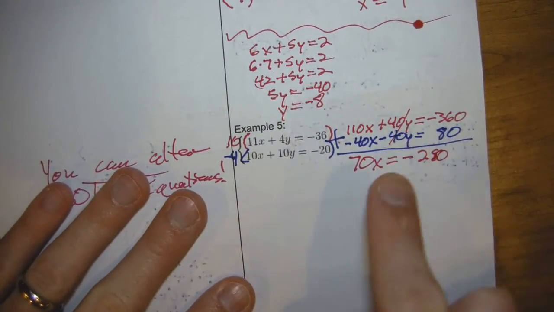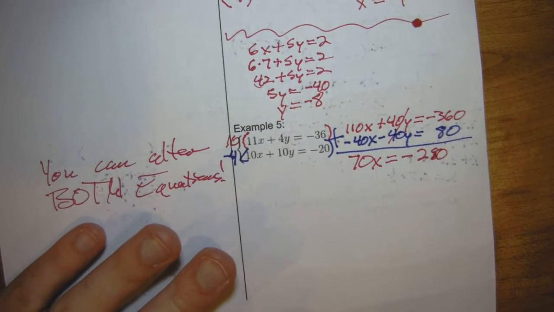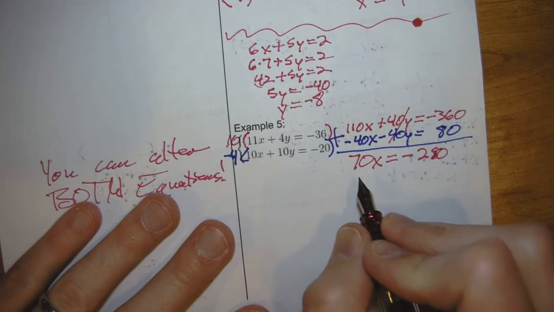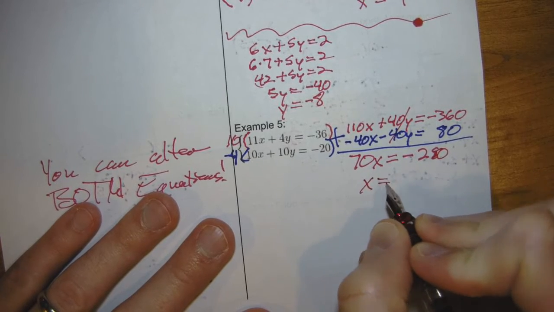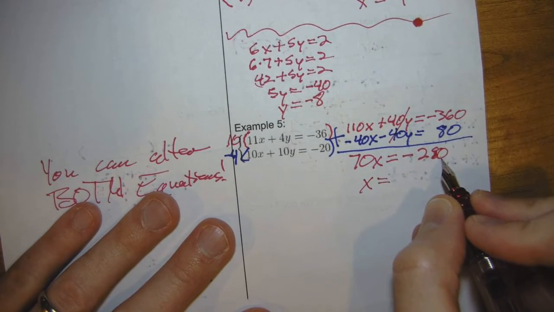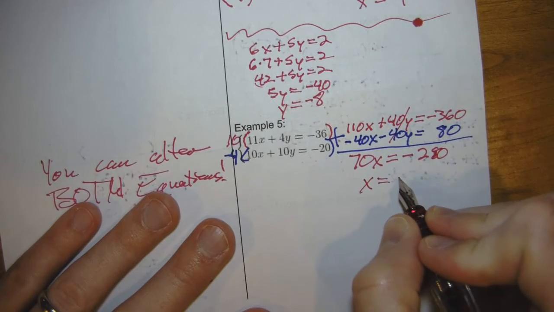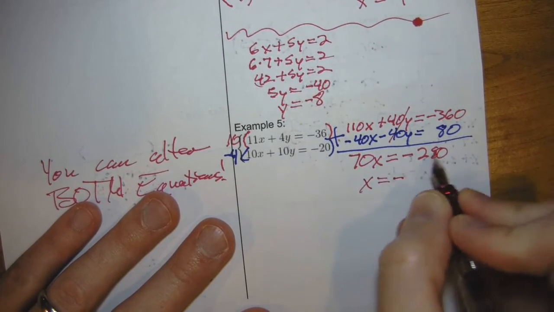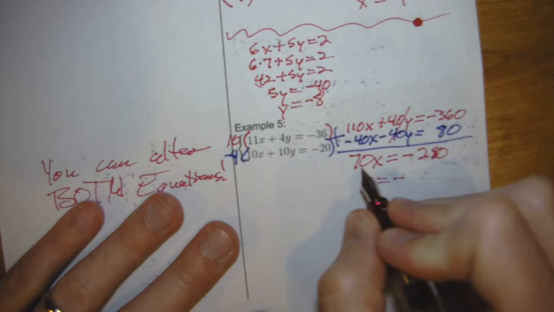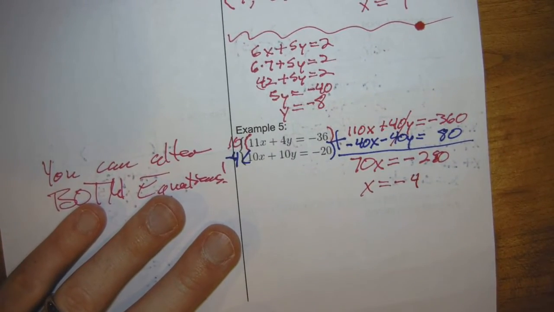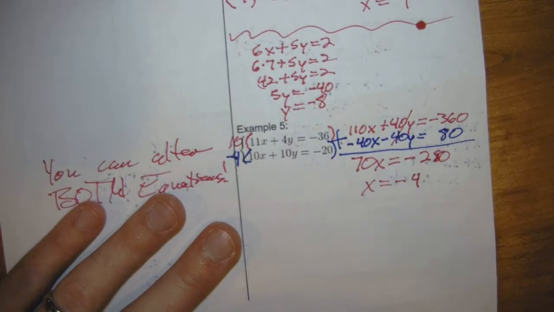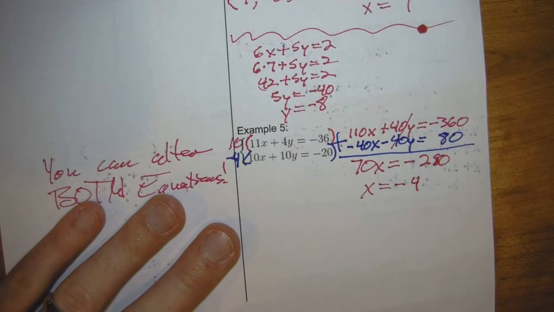Notice we did get rid of y. Now we can find x without any real big deals. All right, so let's see what we can do. We need to divide both sides by 70 in this case. So x equals, if I divide by 70 over here, it's going to be negative, so let's write that down. Positive and negative divide out, still negative. 7 goes into 28 4 times, and then of course we'll eliminate both those zeros. So it looks like x is -4.